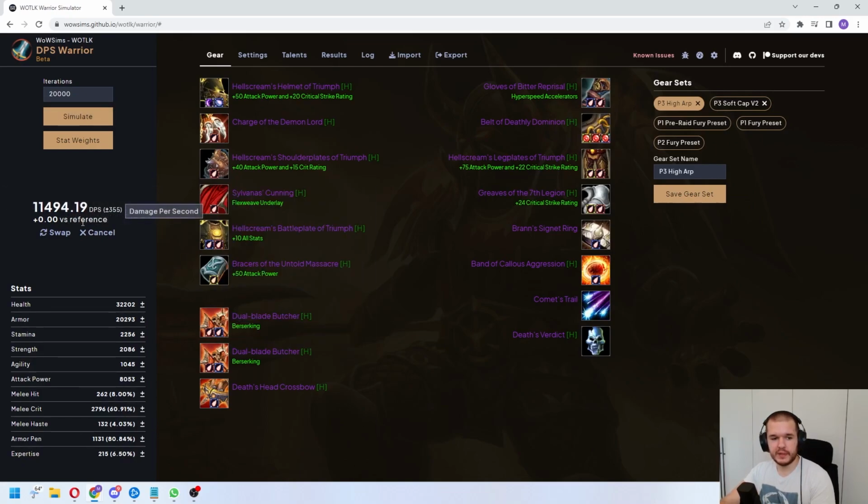So if we have this as a reference, the reference right now is the soft cap. So if we do another sim here real quick, see you in a second. It actually has 11 less DPS, which is just margin for error pretty much compared to soft cap. So essentially either going for high armor pen stacking with this build or soft cap with the other build is virtually identical. What's going to make it different? Depends what you have right now.